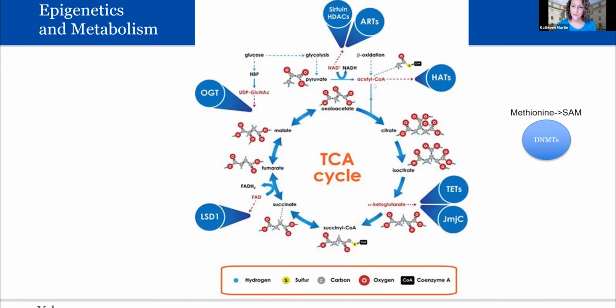For example, acetyl-CoA is essential for histone acetylation, and alpha-ketoglutarate produced in the TCA cycle is essential for activity of TET enzymes and Jumonji, another epigenetic regulator family, whereas the methionine cycle generates the metabolites necessary for DNA methylation. So in this way, as we know, smooth muscle cells in the synthetic phenotype have very high energy demands, and by sensing the metabolic state through these intermediates, you can connect metabolism to the cell phenotype.